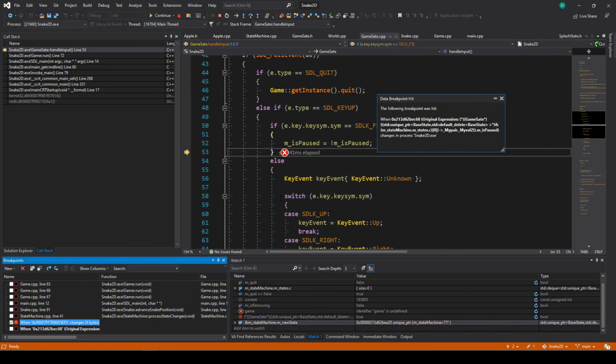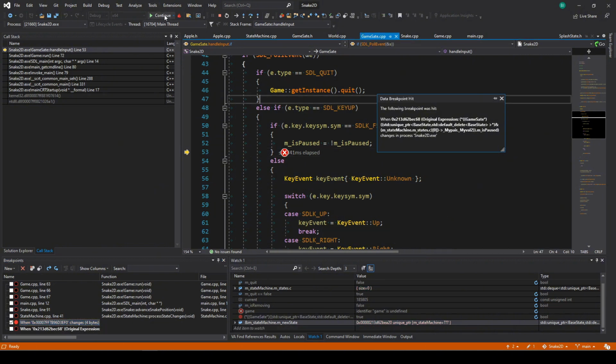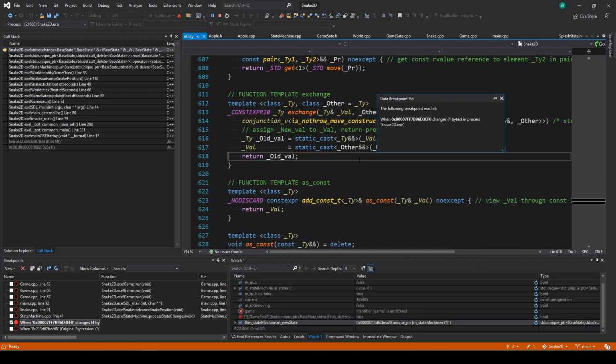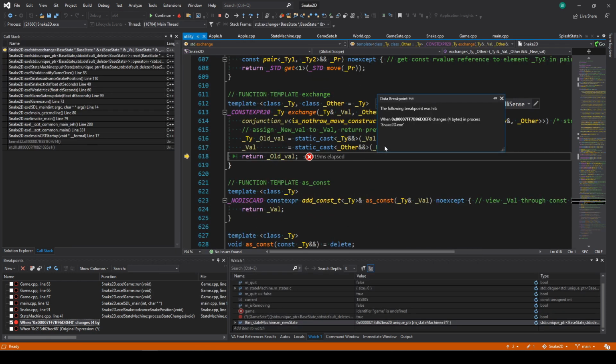Let's disable it for now and continue again, or press F5 in Visual Studio. Now let's kill the snake. And we see that the execution paused because the value at that address changed.